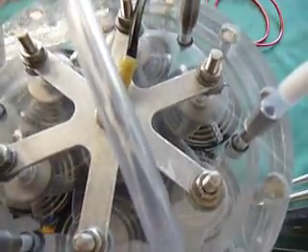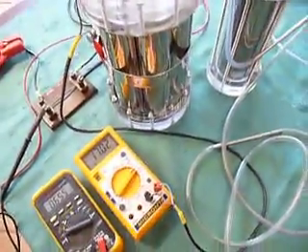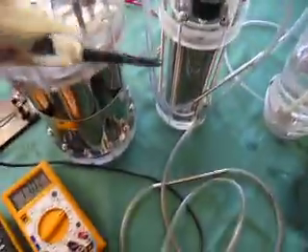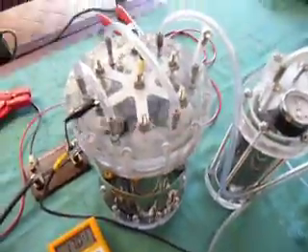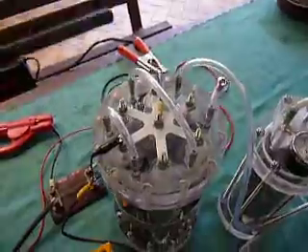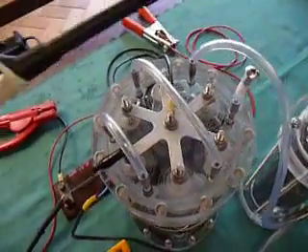Looking at the cell — only something happening there out of the cell. You might notice there are like six ports on top of the cell. I don't need six ports for this, I just need one, I've got three. Three of these are like down tubes going to the base, which is in the liquid. The other three — that's the outlet, and so are those two. I've just bypassed two of them at the moment. This will be set up for pumping fluid through and liberating the gas off the cell plates better.